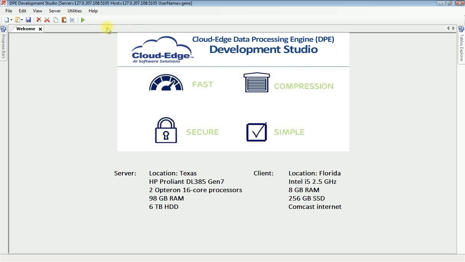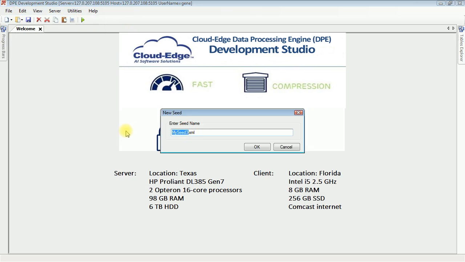So I'm going to start a new seed, and I'm just going to call it CMS data mining 2.